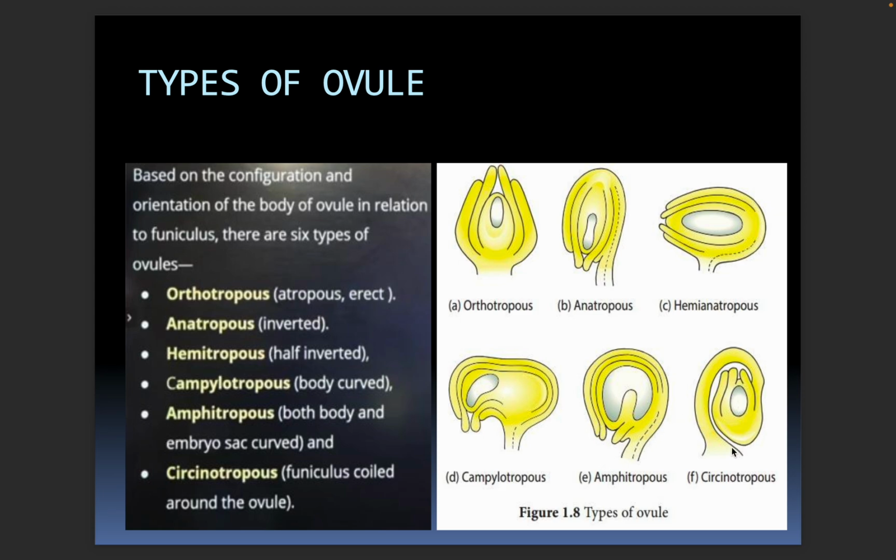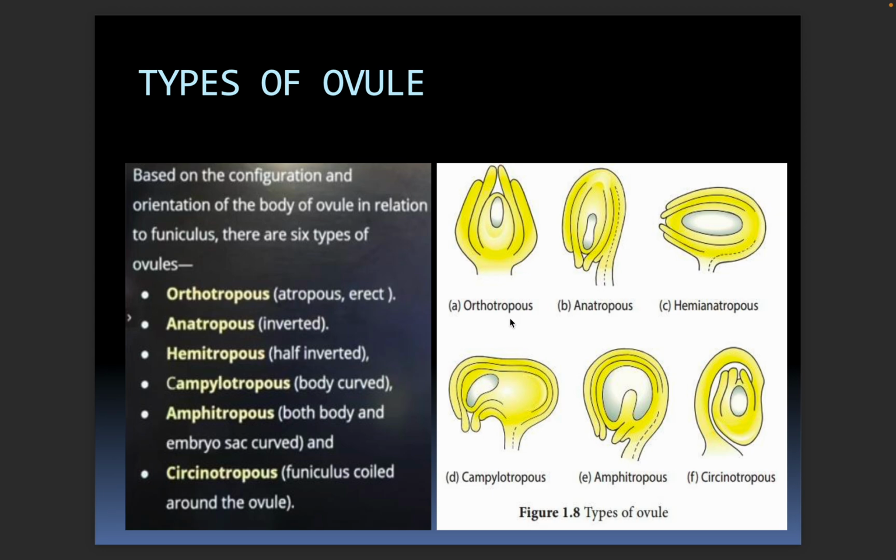And then the funicle, here you can see, this was the funicle part, right? This was a stalk which was holding the ovule. This funicle as well is curved. So when the funicle is definitely coiled or curved, you will call it sarcinotropous. So these are different types of arrangement of ovules that you have to study. Maybe not for the CBSE, but for the NEET examinations.